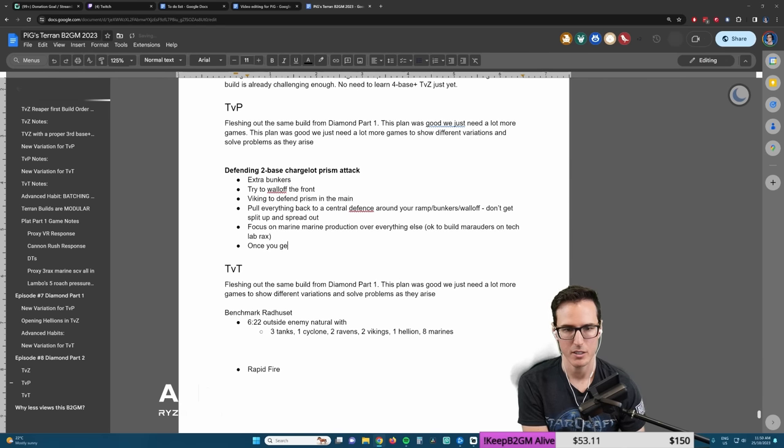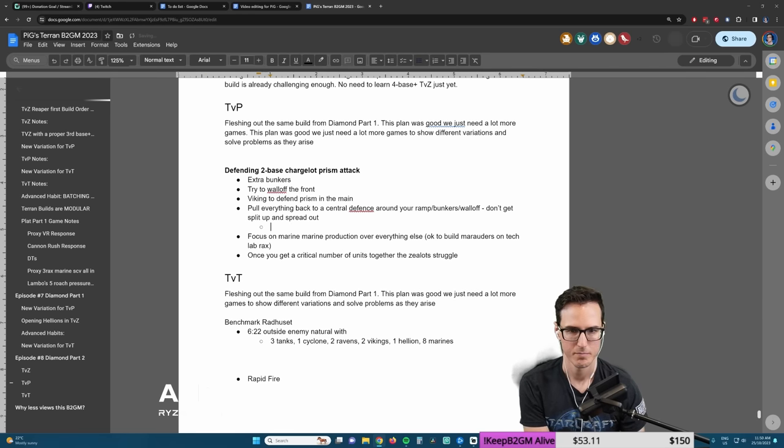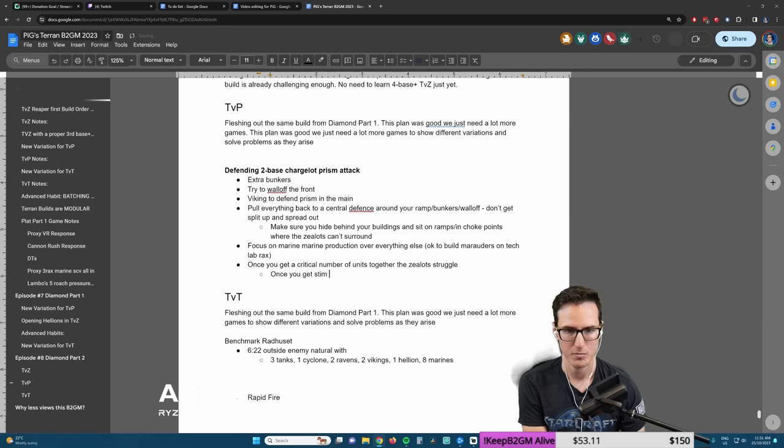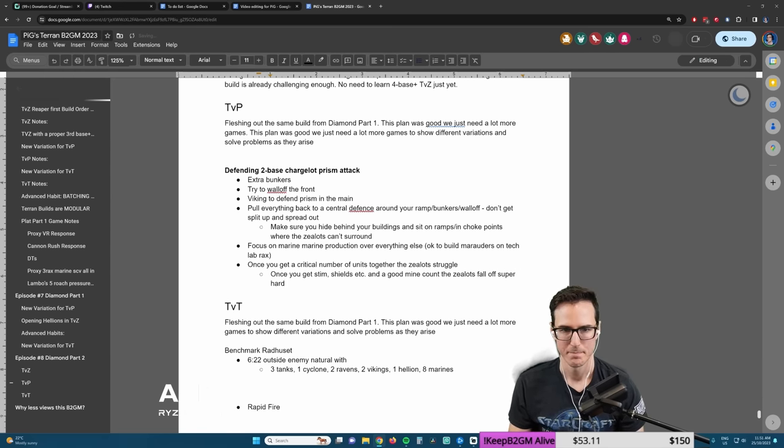Once you get a critical number of units together, the zealots struggle. Make sure you hide behind your buildings and sit on ramps and in choke points where the zealots can't surround. Once you get stim, shields, etc., and a good mine count, the zealots fall off super hard. Cool. I think the Viking is probably the biggest point.